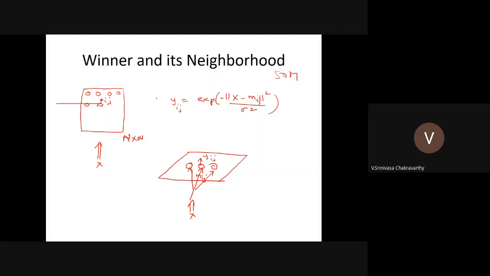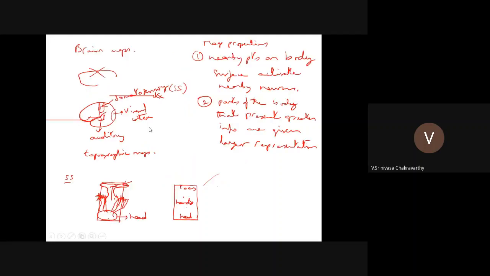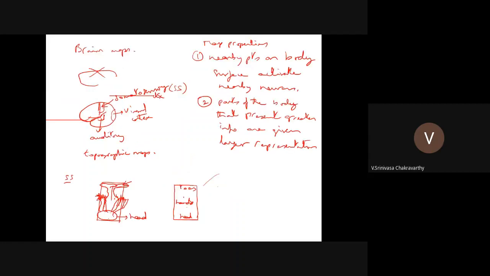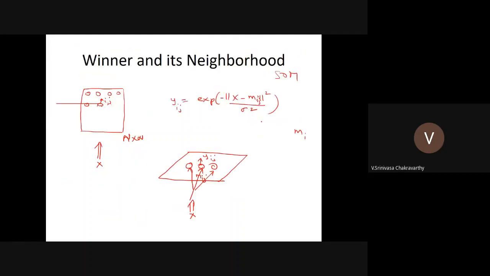So earlier in the previous example, we just had a single index to the centroids, because we had just some k centroids, and the index was MI. But now it is not like that. I have n by n number of centroids. And these centroids are also laid out in the form of a grid for a special reason, because this is how you construct this map-like structure which people found in the real brain. So therefore, for every Mij now there is a response which is Yij.